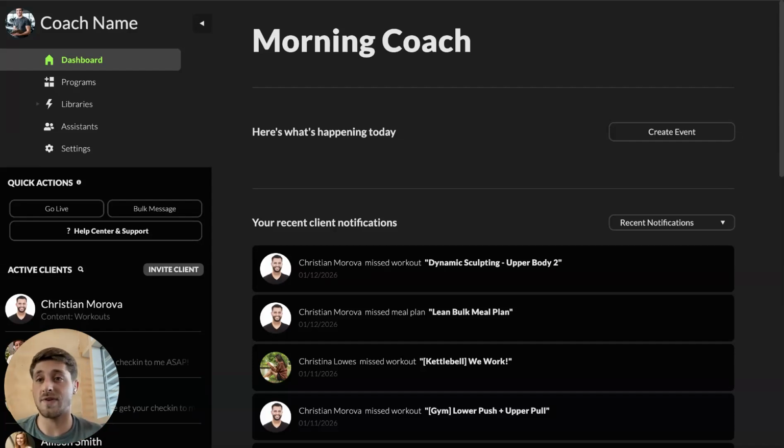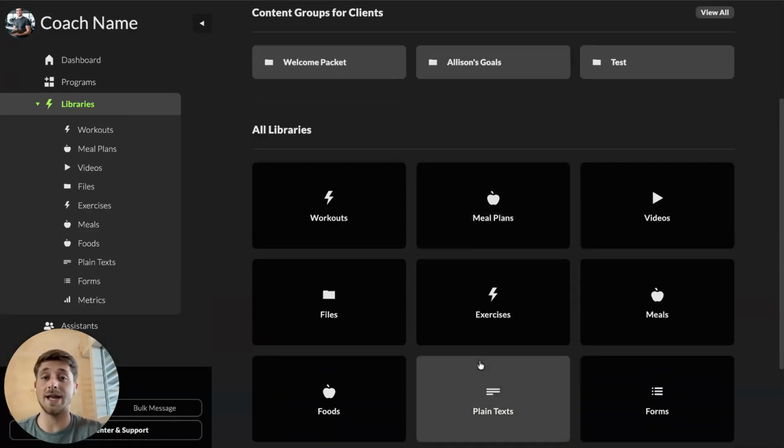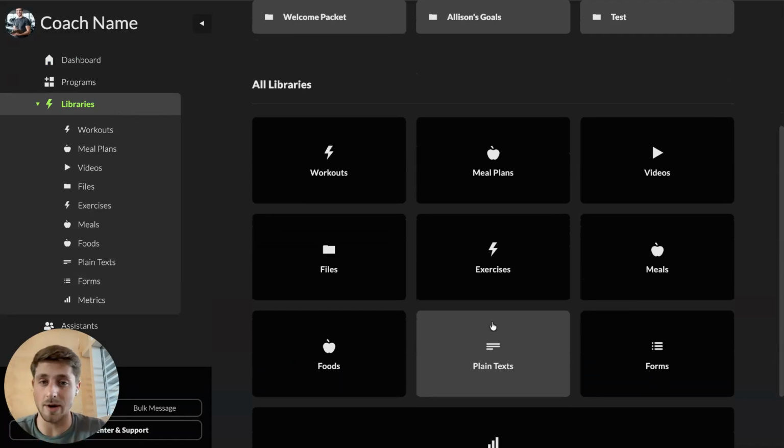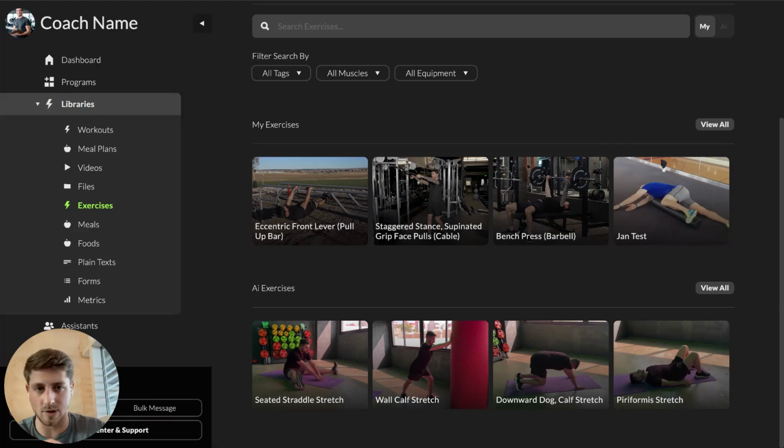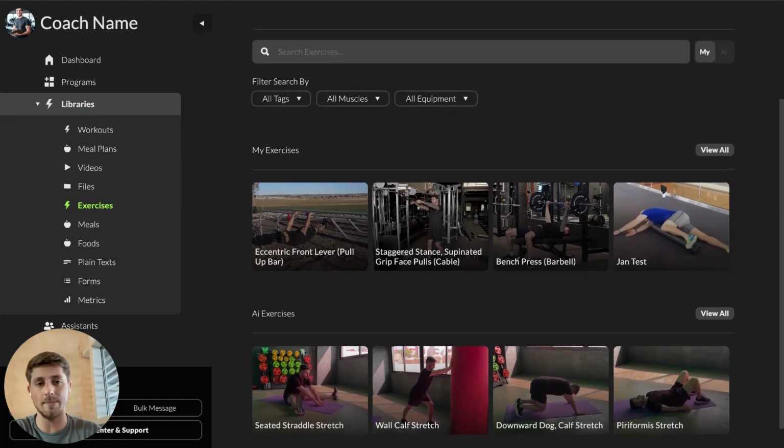Now, the way to do this is very, very simple, but I want to give a little bit more context around it so you really understand why this is so useful, because you may already know that the MyCoach Ai exercise library is very, very big, right? 22,000 exercises are already in here that you can just immediately start using. So for the most part, you will likely find what you're looking for in our default database, and you really only have to resort to uploading new exercises if they're very specific to the trainings that you do, or maybe you just really want to have your own exercise demonstrations. Totally fine, you can absolutely do that. But keep in mind that most exercises we do already have a default video for.